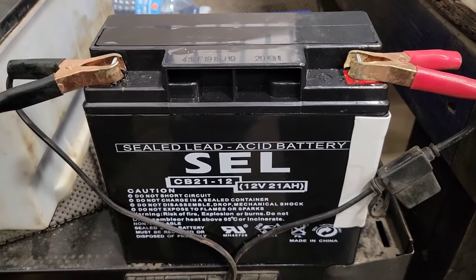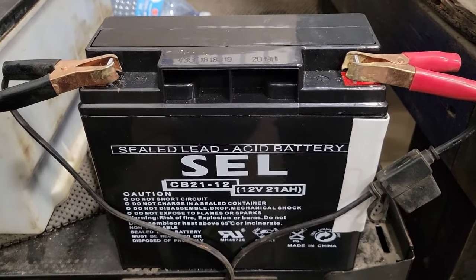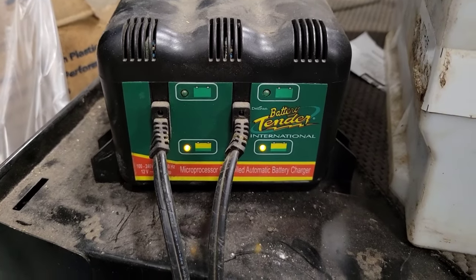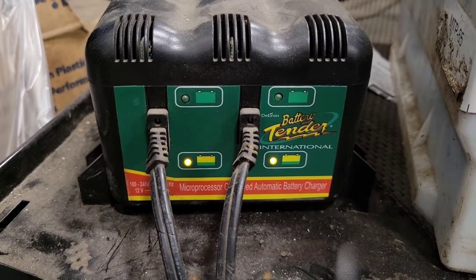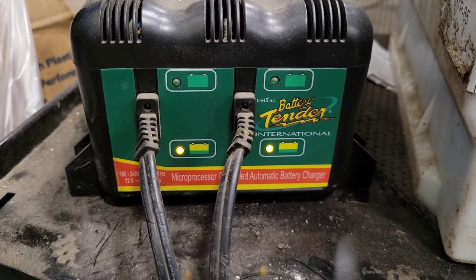So when you charge these little batteries, you don't want to use just your regular everyday charger that you use in your car. They just put out way too many amps. What you want to use is one of these little battery tenders. Like this one only puts out 1.5 amps. That way you know you're not going to overheat the battery and ruin it if it's still in good shape.